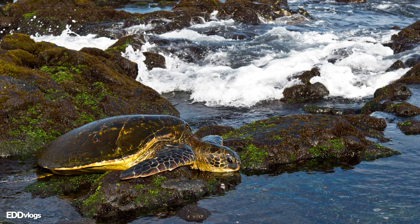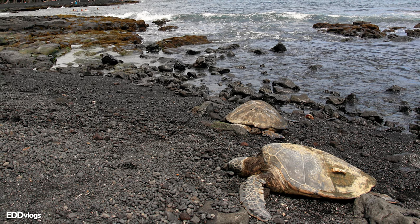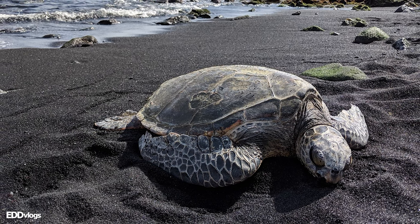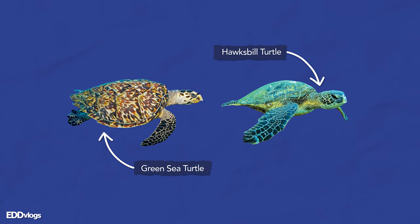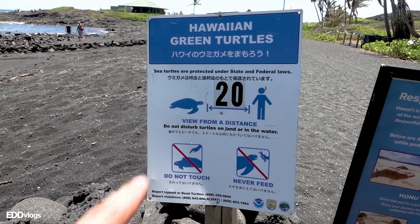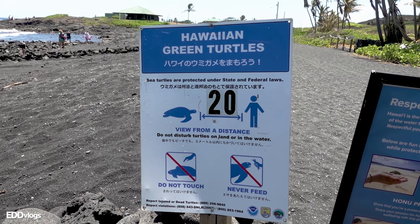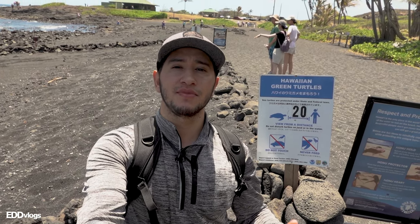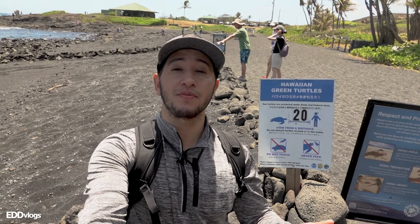Another reason that makes this beach so popular is its wildlife. Despite the many beachgoers, this place is a popular destination for turtles. If you are lucky and make your way here at the right time, you could potentially see green sea turtles as well as hawksbill turtles laying on the black sand. They do this to relax and also to regulate their body temperature. It is worth noting that both of these turtle species are endangered, so it is crucial that we protect them. Along the beach you will see signs telling you to keep your distance, which is necessary to protect the turtles from human bacteria that their immune system just cannot handle.